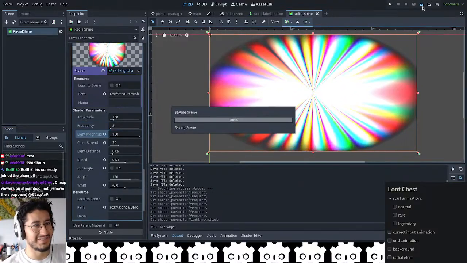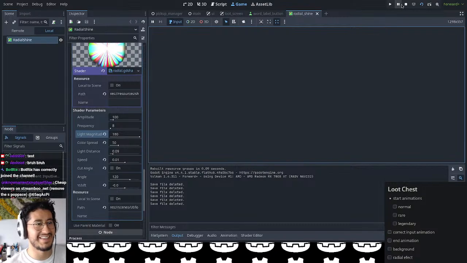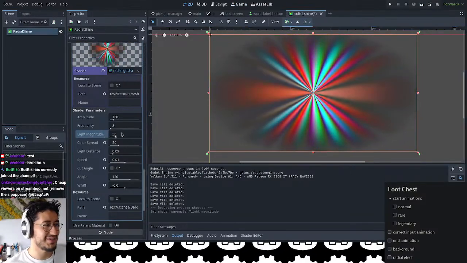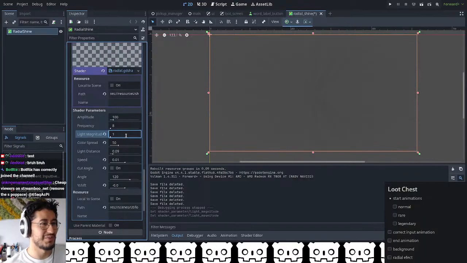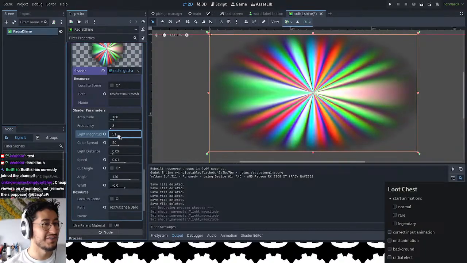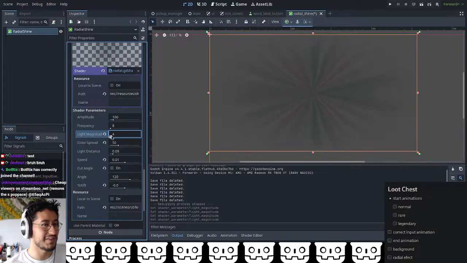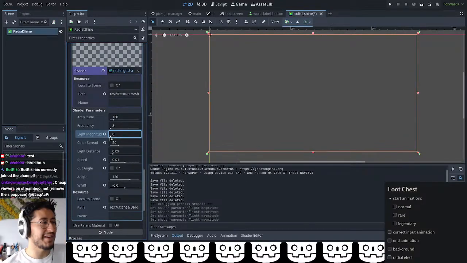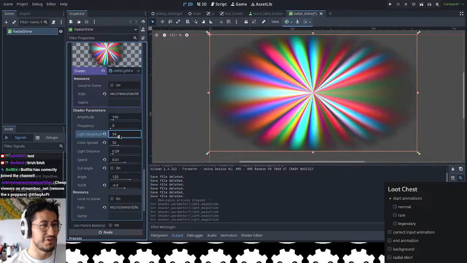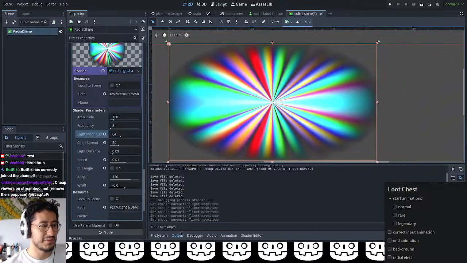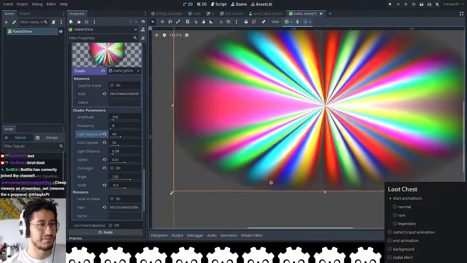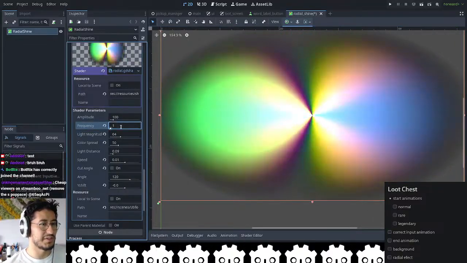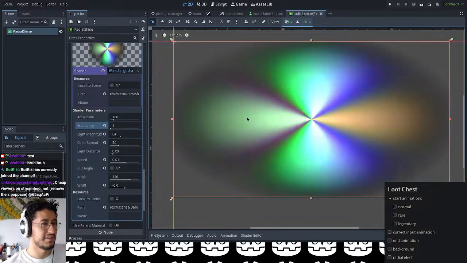How does this look in game? No, my eyes. Okay, maybe not so much. So 1. Okay, this is what we want. So we want the light magnitude to start at 0 and then slowly move up in the world. We want to keep the frequency at 5 at most, but it's going to start at 1, as we see here.